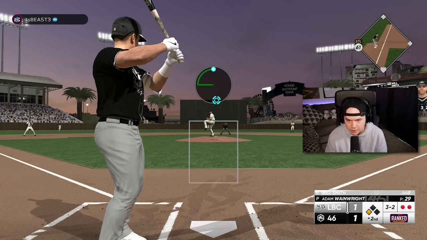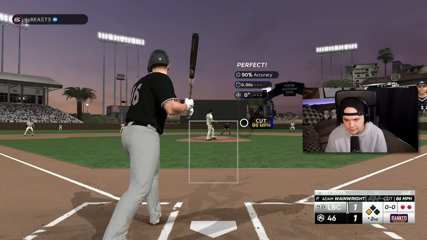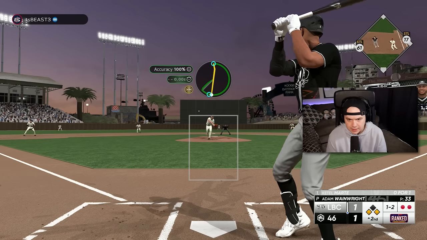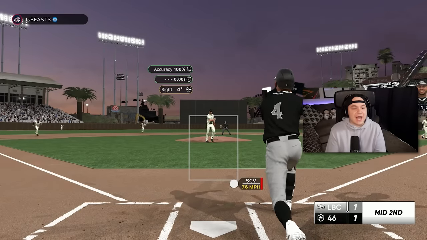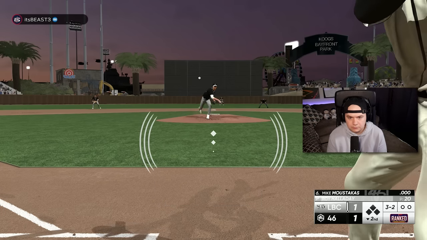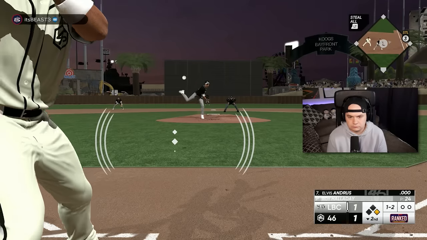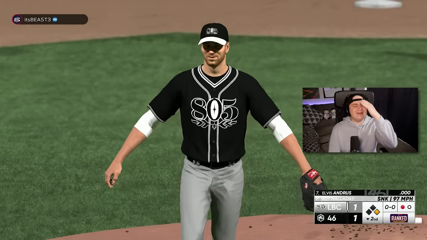All right, we've got a full count on Will Smith. I'm going cutter high and away. Wow, that's a good take, man. Jeez. I'm going to go with the curveball again. Will I get another strikeout? Yes, I will. Wainwright getting strikeouts on All-Star. 3-2, let's go, Moose. Ball four, leadoff walk. That's what I'm talking about. No, man, come on. Oh, that's a ruthless check swing.